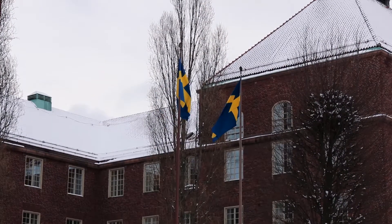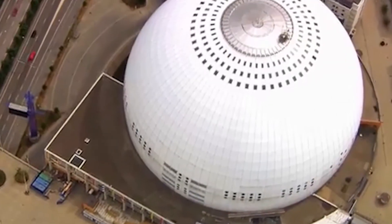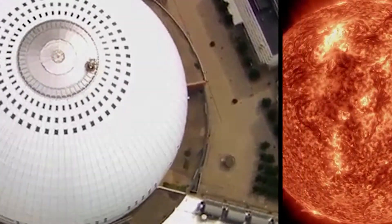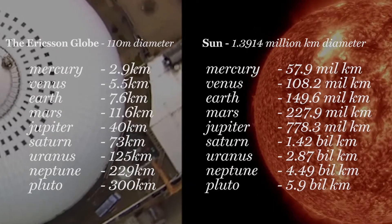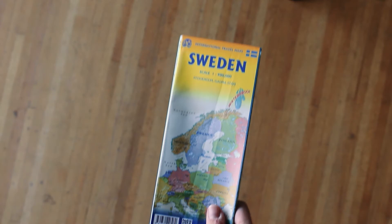I went to visit Professor Nils in his office at the KTH Royal Institute of Technology, a university in Stockholm's north. He is a professor in plasma physics. The Swedish solar system, much like our scaled solar system, takes the diameter of the Ericsson Globe and compares it to our Sun, then crunches the numbers and scales the planets and their distances accordingly. The planets of the inner solar system can all be found within Stockholm, but for the outer planets, you have to travel outside of the capital.